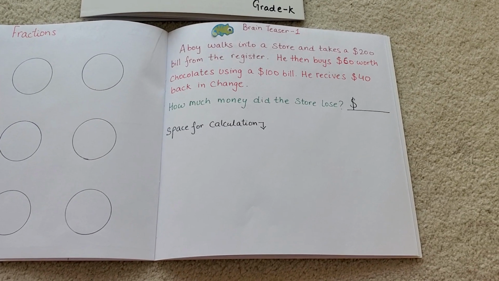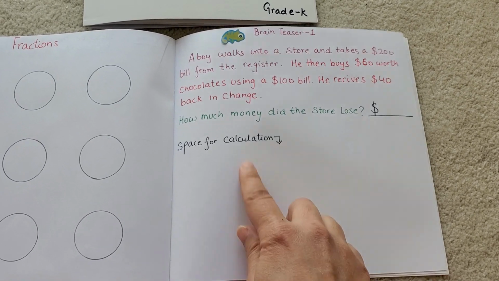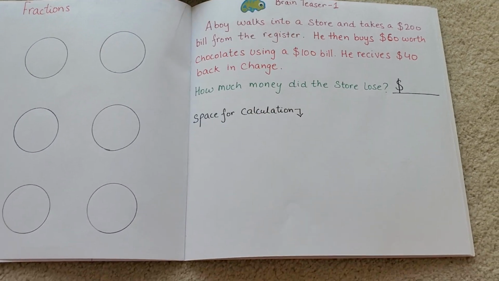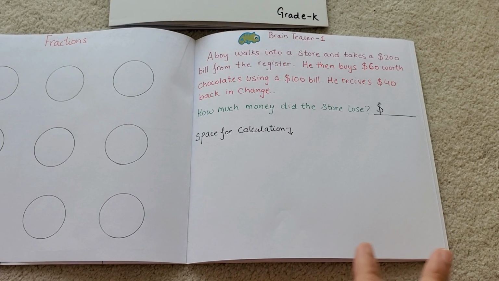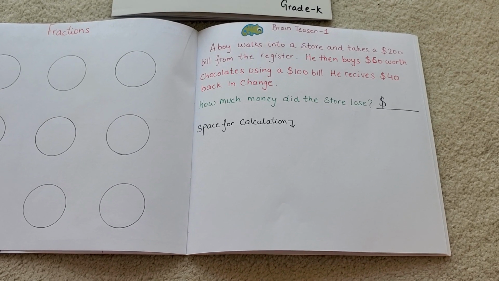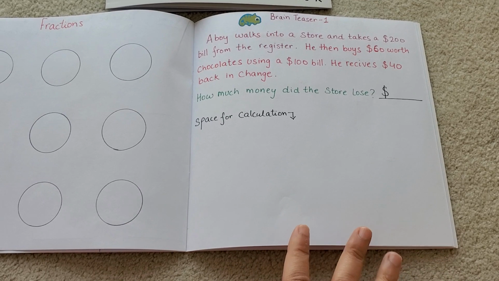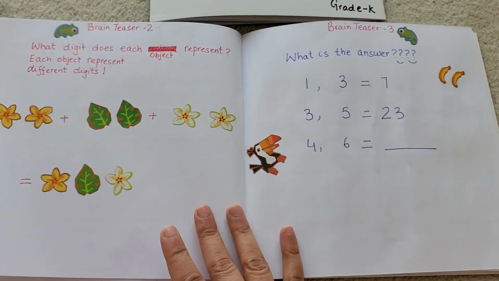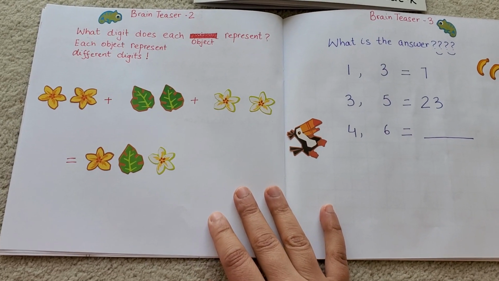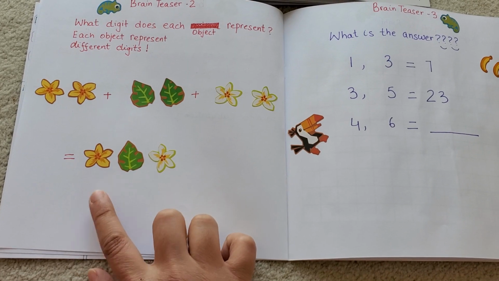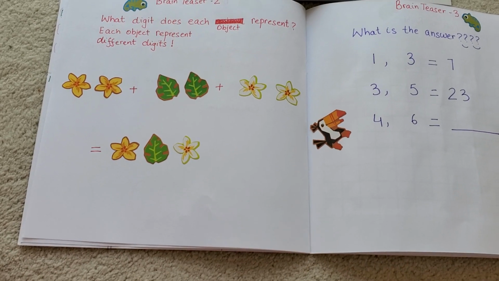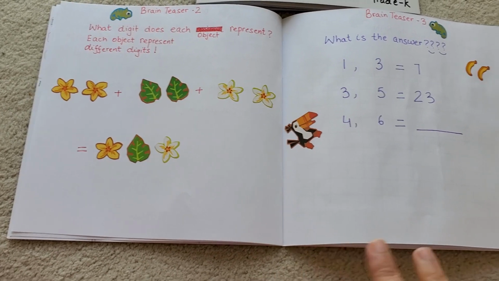Okay, brain teaser 1. So there's a brain teaser here which needs space for calculation, guys. This is something that I really like. You all know brain teasers. So for grade 2, I have made like 4 or 5, and I think they're going to be very, very interesting. There's another one here, brain teaser, which is like figure out the number of this. There are no numbers here, so the child has to figure it out totally.